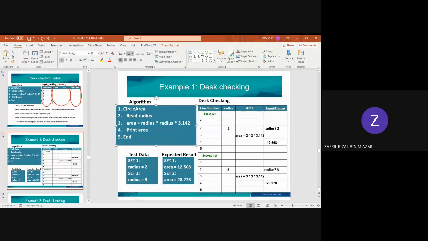Okay, next in line 4. Line is very important for the algorithm because it will reflect on the dash checking. So in line 4, output happens. So this cannot be like this.